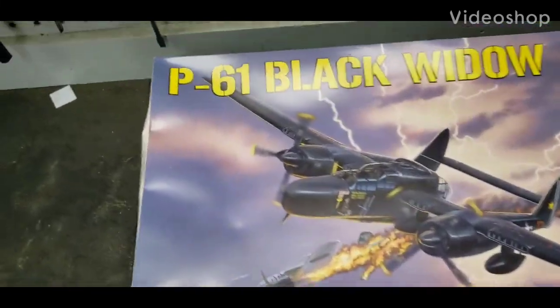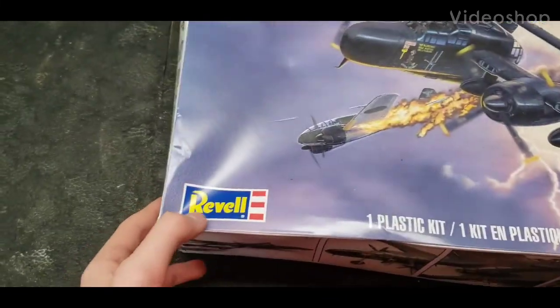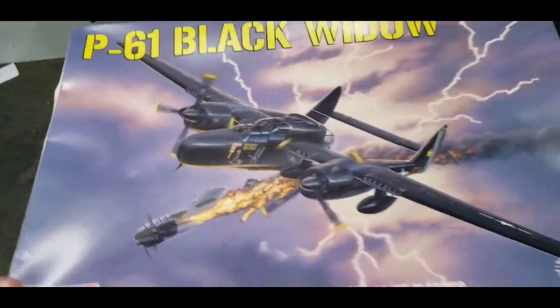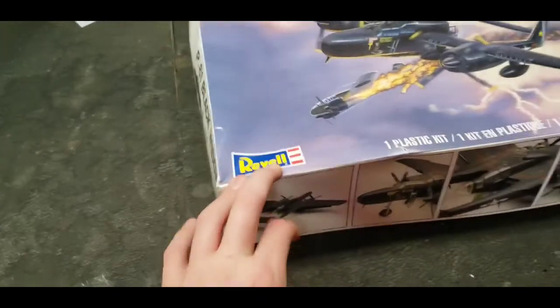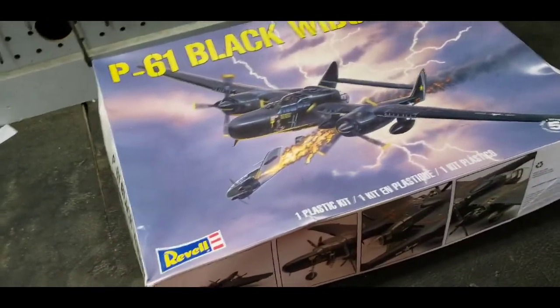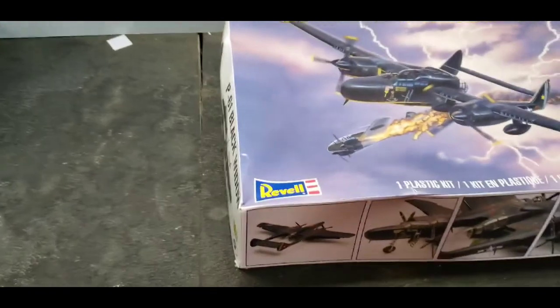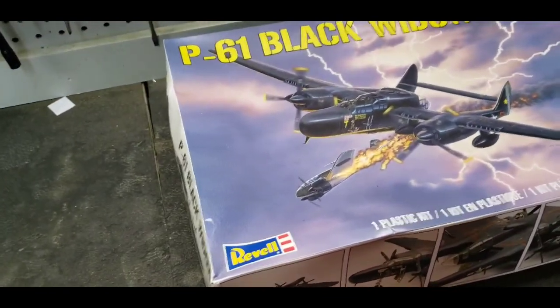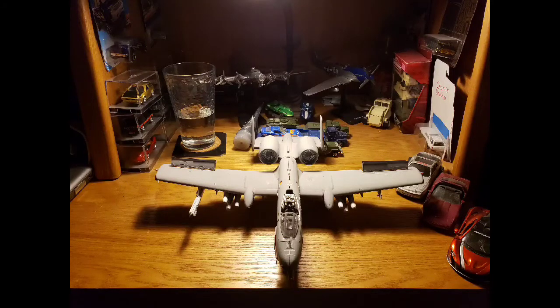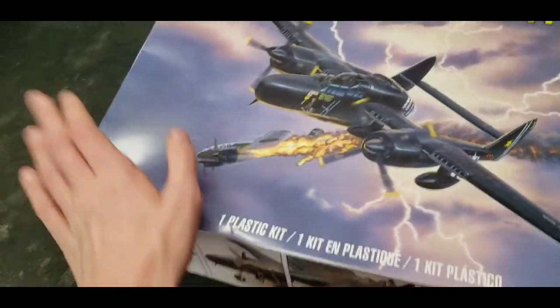Alright, so this is the next project. I have a Revell P-61 Black Widow, and it's been a while since I've done one of these for a video. Last one I did was a B-47 back in December, and since then I was also able to get an A-10 Warthog completely built. So I decided, why not film this one?